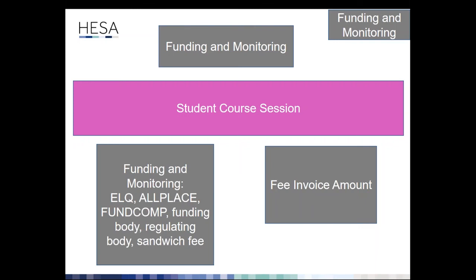But what this fee invoice amount entity allows us to do is record the fee that was charged and who that fee was invoiced to. So it might be that it was invoiced to the student loans company, for example, so we'll know that that student received a student loan. It might be invoiced to the student themselves if they have no financial support, and then we know the students are paying those fees themselves. So what the entities that collect fees allow us to do is record the maximum fee the student pays, the fee that they actually pay, and who it is that's paying that fee.